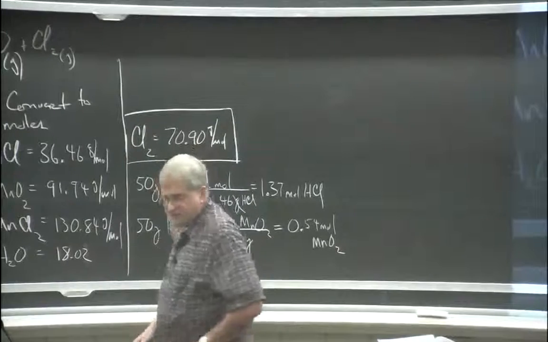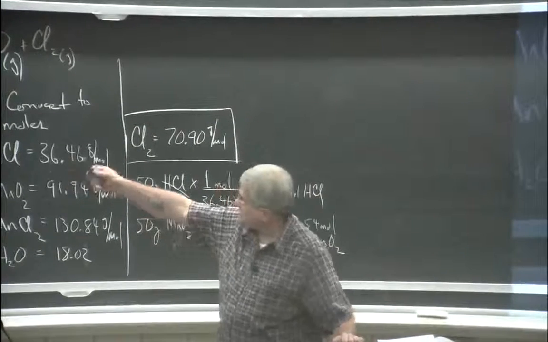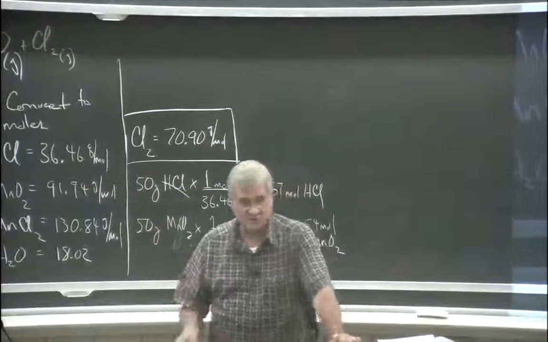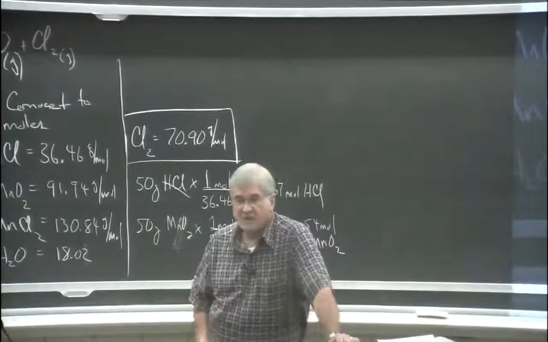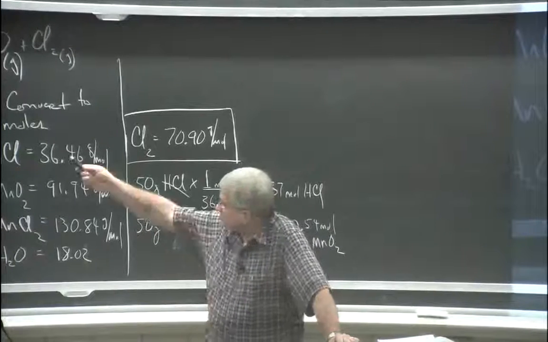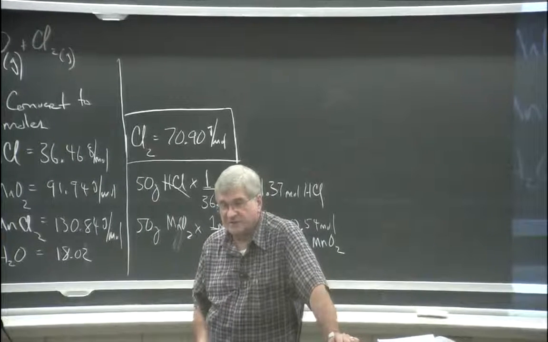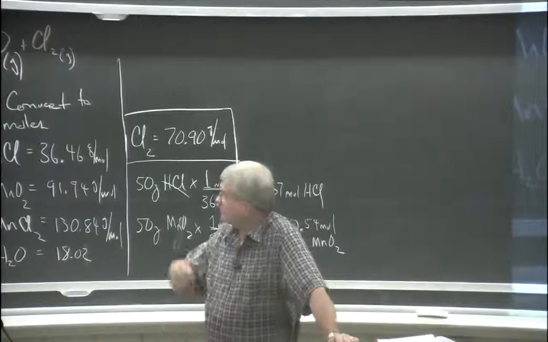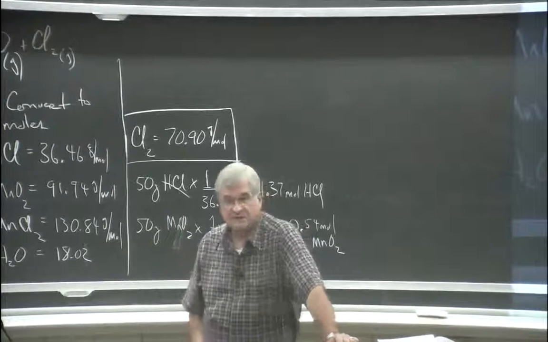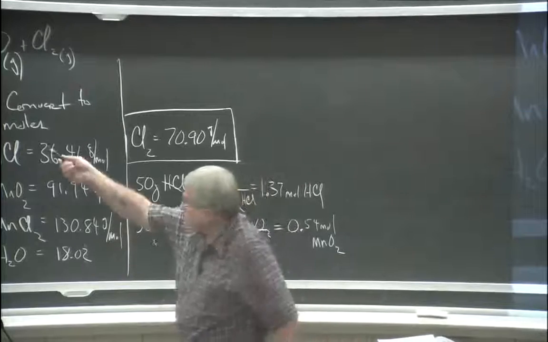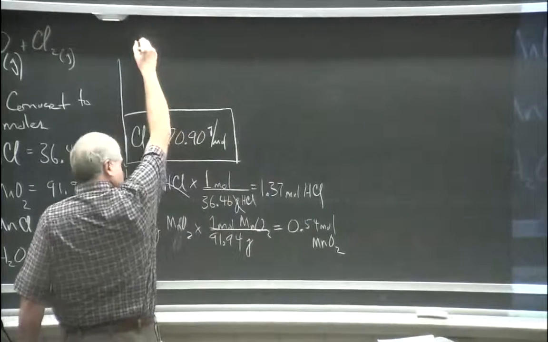And what I suggest is do this. You can choose either one. You can choose the HCl or the MnO2. It doesn't matter which one, what I'm about to do. What I'm going to do is take the HCl and find out how many moles of MnO2 are going to be needed. Okay, you could have gone the other way. You could take the MnO2 and find out how many moles of HCl are needed. Okay, it doesn't matter, but I'll just take HCl because I feel like it today. So I'll take, let's see, what do we got here?